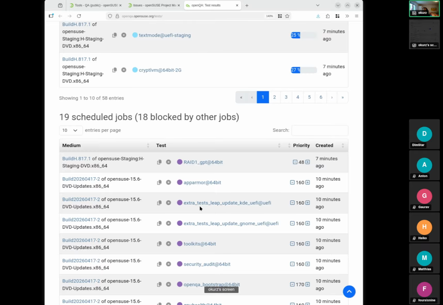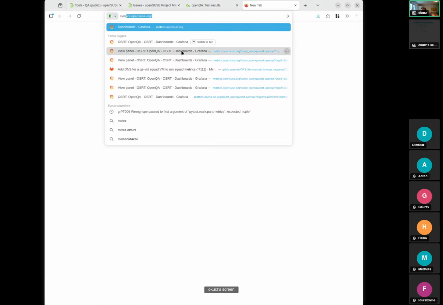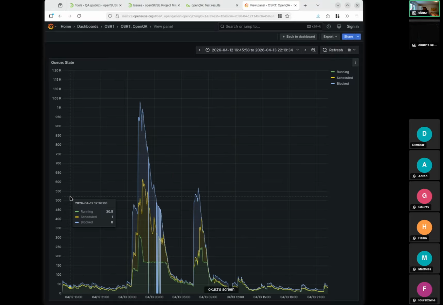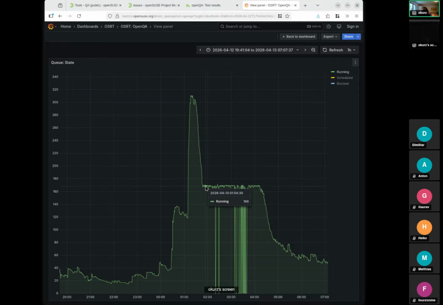What we have also implemented is dynamic load-based adjustment of the global job limit. This is actually the reason why we have this visual bug here, which I plan to fix in the upcoming weeks, because functionally we still have a big improvement. And we can see that on, let me show the metrics page for O3, and a similar situation is for OSD. So let me show you here in the old one: previously what we have seen, just taking a look at running jobs, is that running would very often be bound to 170 jobs.